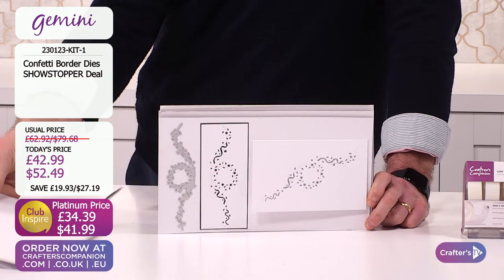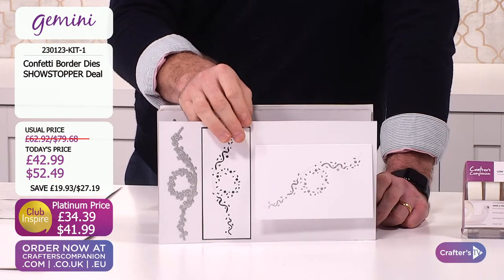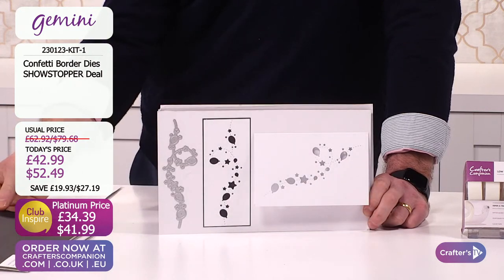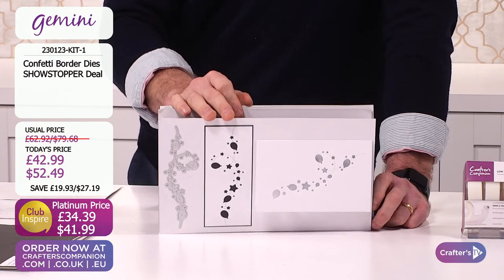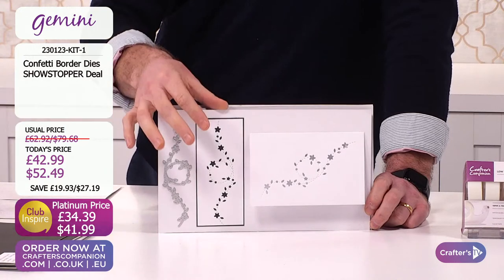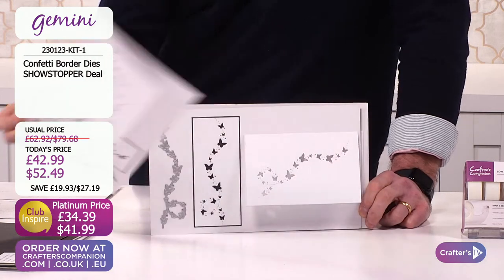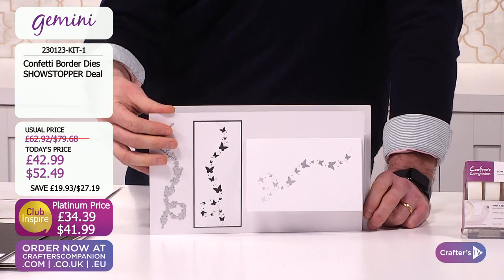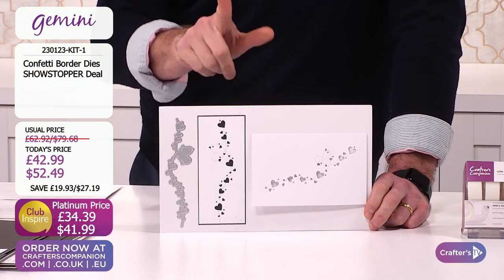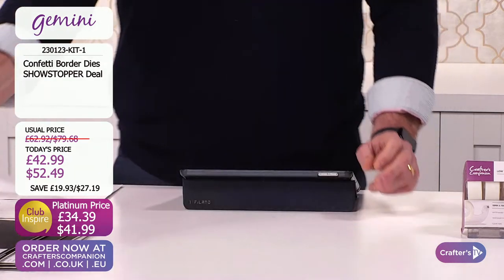Don't forget as well, these don't officially launch until 2 o'clock this afternoon, so lots more demos coming. 30% of the Showstopper deals already gone, hence the sound effects there. Very busy. You've got confetti sprinkles. Party time is the balloons and the stars. You've got the design here, which is the beautiful scattered flowers. Also in this set, you've got the butterflies, and then you've got the happy hearts in there too, the two demos you've seen in this show with that die, but you're going to see more of the dies used during the launch coming up in just a few moments.